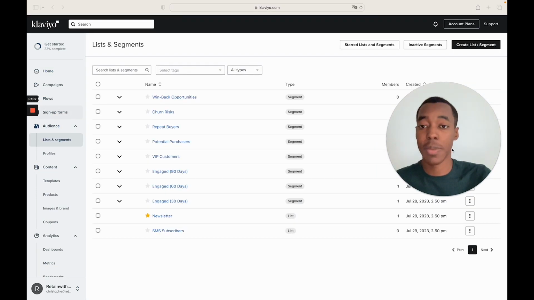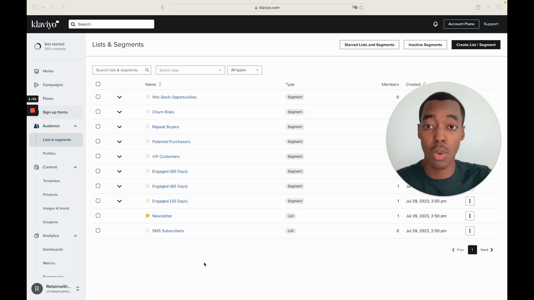So we're in the lists and segments panel right here, and this is the default way Klaviyo organizes both your lists and segments. So newsletter by default is your email list, and SMS subscribers is your SMS list. And I think it's useful to explain to you the difference now between lists and segments. Lists are static and segments are dynamic, in the sense that you can add people to your list, and the only way they get taken out of that list is if you manually take them out. And a segment, people get in the segment and out of the segment based on the rules of your segments. So this process of them getting in and getting out is done automatically based on those rules.